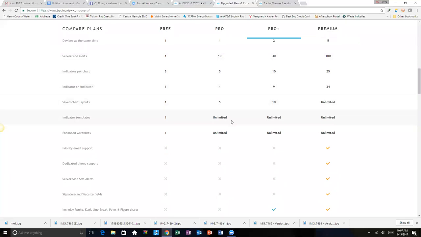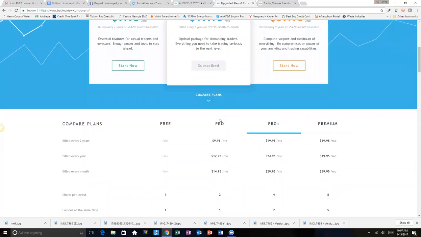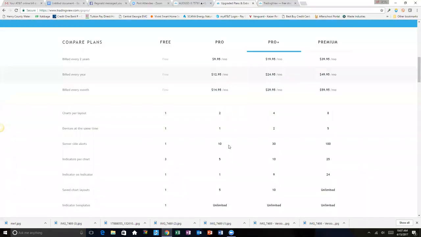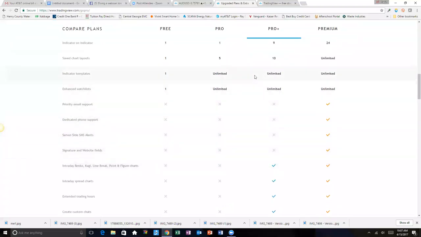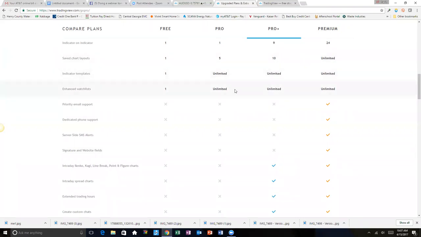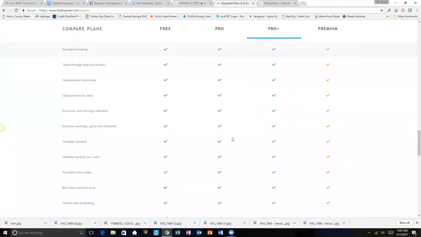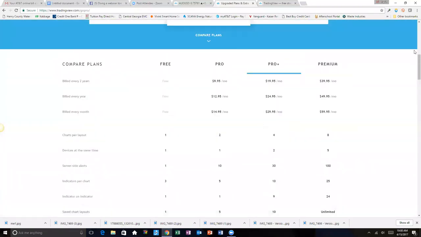And then you guys can go and look and see what the differences are if you want to do the paid. Again, you don't have to, but this is where they compare the different packages. I think that the data is a little bit quicker on the Pro, meaning the speed will be more efficient as far as how the price of the pairs is moving, but I don't notice a big difference between the free and the Pro, okay? So you can go through that. It's all on the website here to see what the difference is, but those are the main ones. Does anyone have any questions about that?